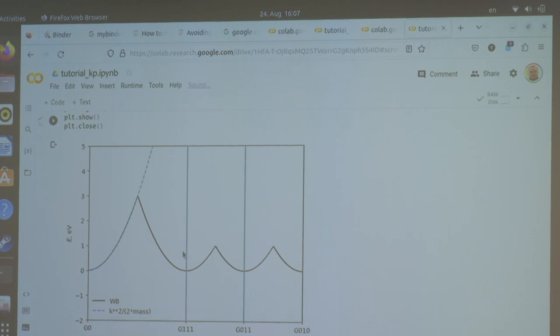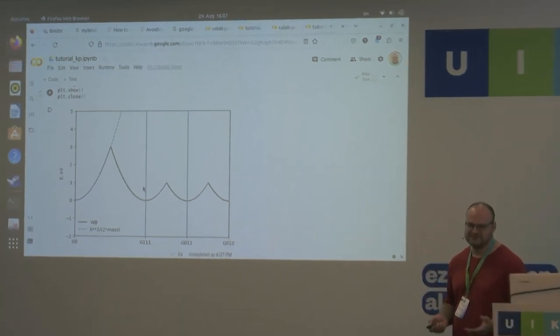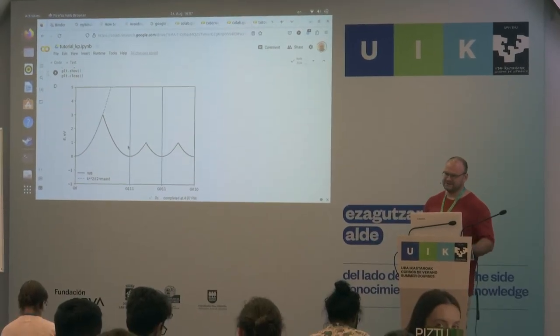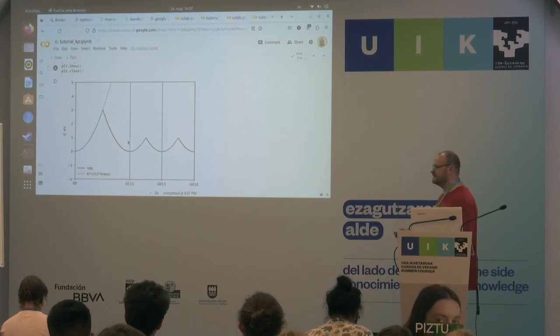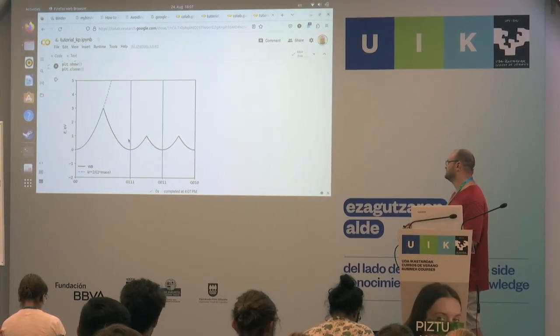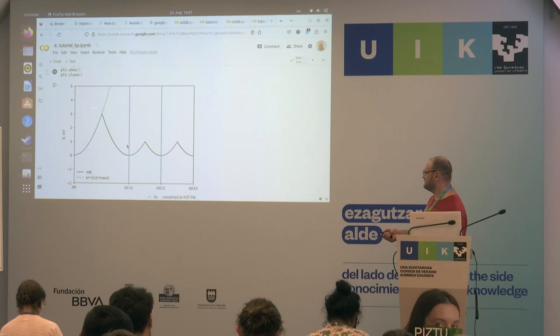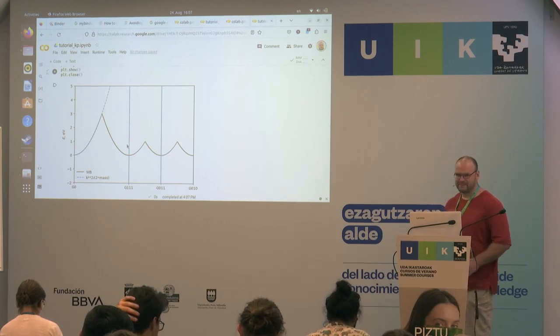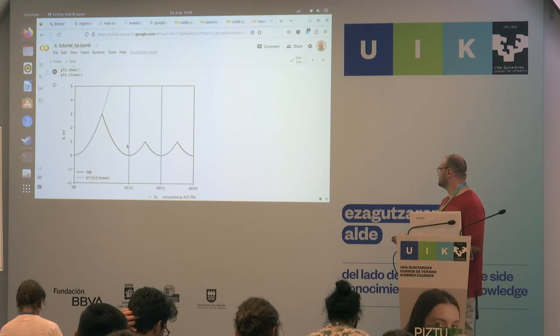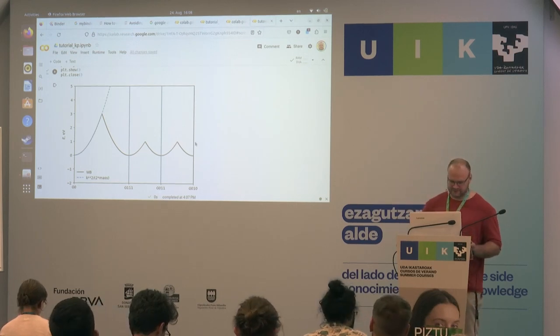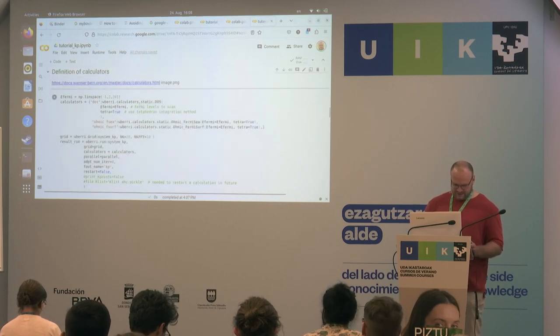Yeah, just everything that we expected, right? No surprises. You see these kinks, why? Because we put a continuum KP model into a box, basically into a Brillouin zone. So on the edges we have these kinks, which means that whatever we calculate should not involve anything here, otherwise we will be wrong. But whenever we calculate low energy, we are okay. And this is the parabola, which is just k squared over 2. So we don't get anything unexpected.